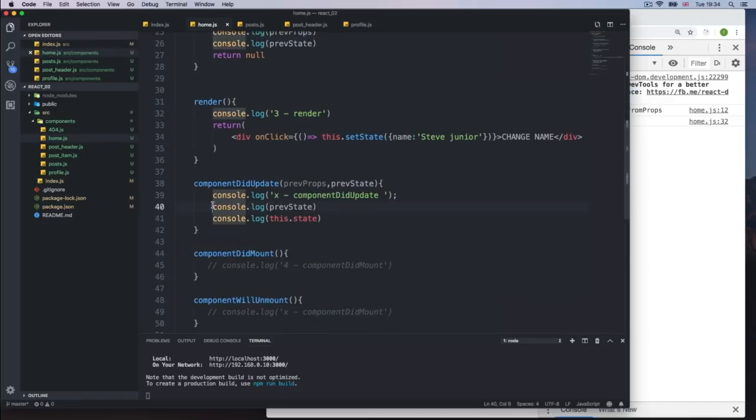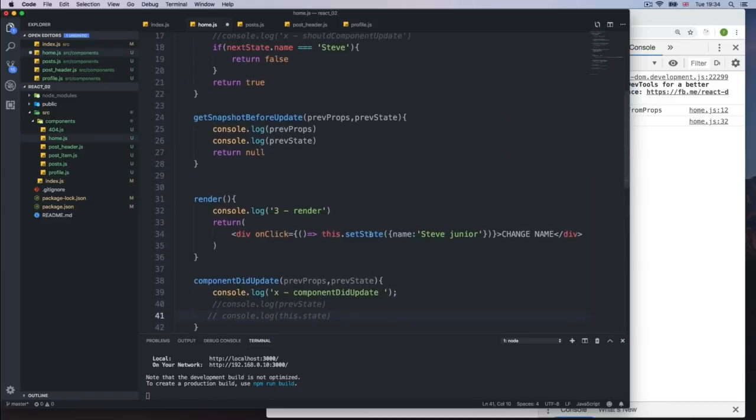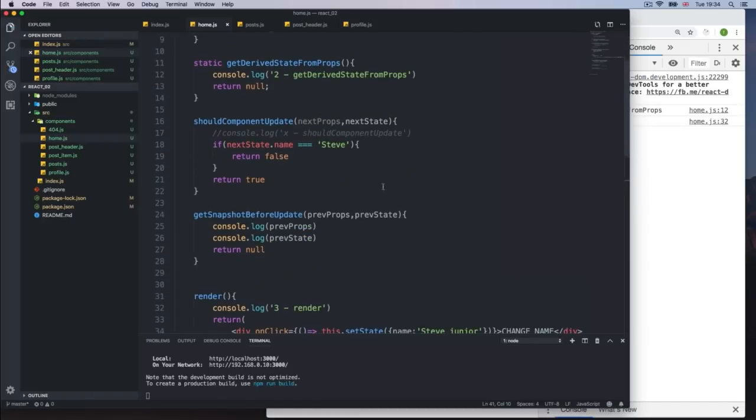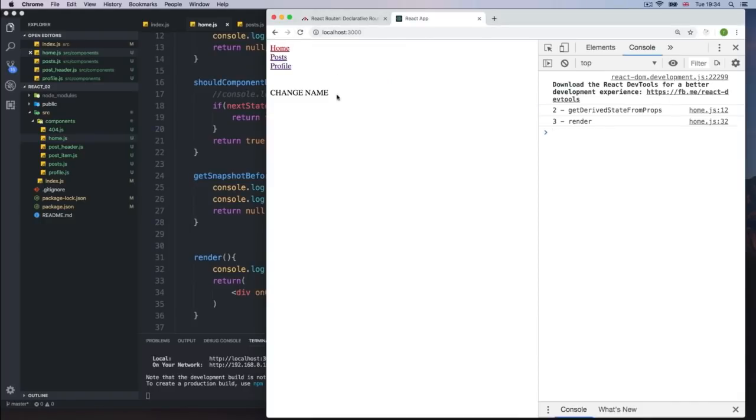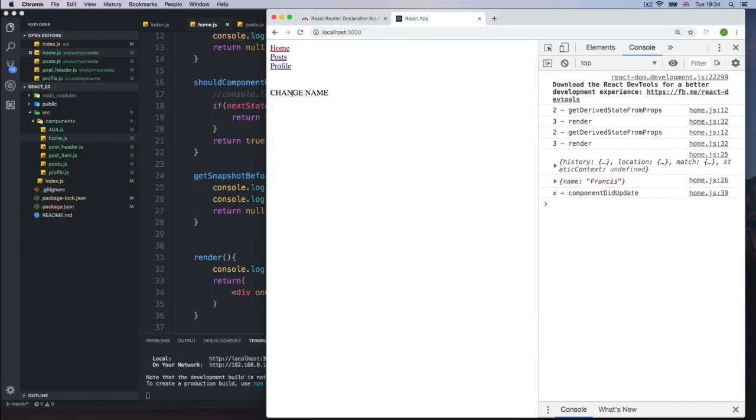Okay, I'm going to comment out all the other ones because it's going to get a little bit weird. All right, we're good. So I'm going to reload the application and change the name, and of course we're going to get the props from React Router, then we get the state, and then we get the update. This one is getting triggered before the call to componentDidUpdate.